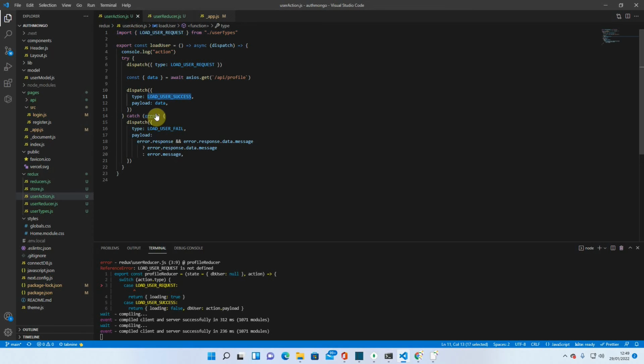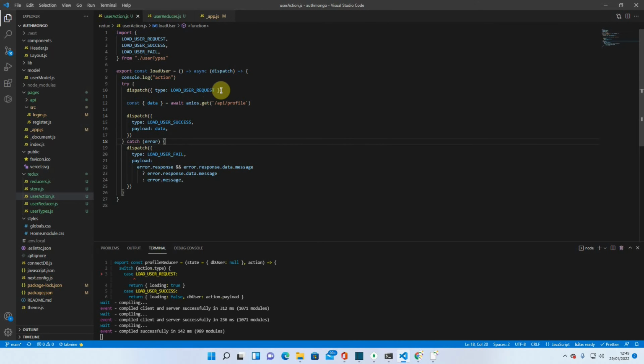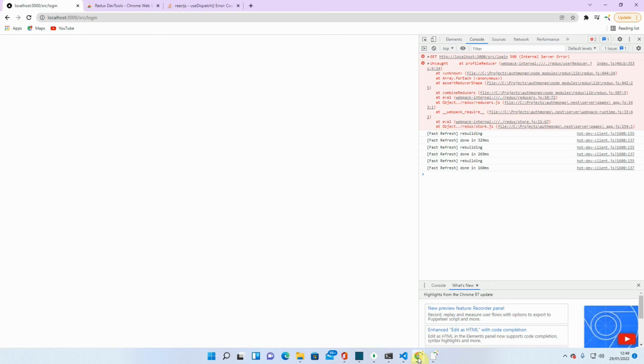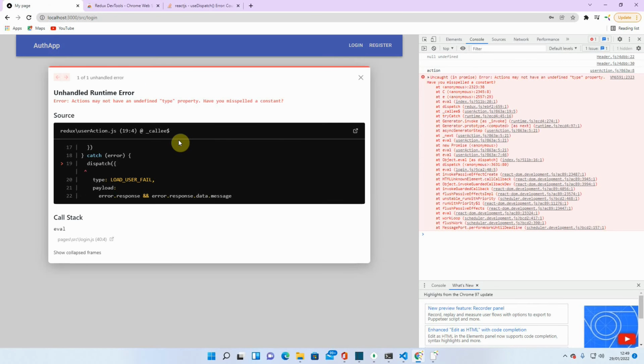You would think it should complain, but anyway, I'm not complaining. So I'm just going to copy and paste into here. For example, if we spelt one of these wrong, then it will basically complain. That's just the basic type checking that it does. Let's have a look, if we refresh this, what happens? Okay, have you misspelt a constant? Yeah, so this is it really.